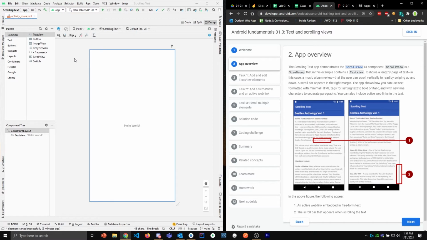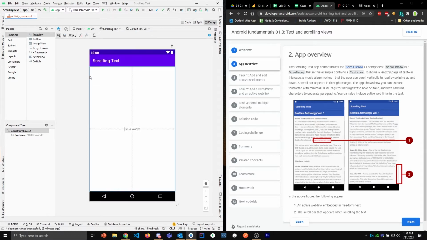And just like yesterday, before I actually get going, I'm going to make a few changes. I'm going to turn on the system UI so I can see that, and I'm also going to set the default margins of 8. I'm going to do both of those things before I get started.